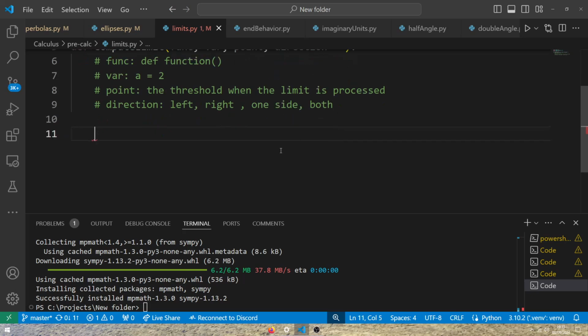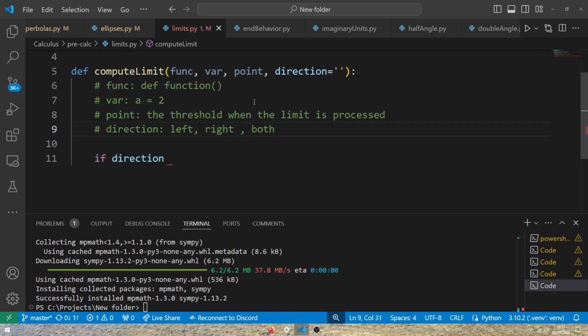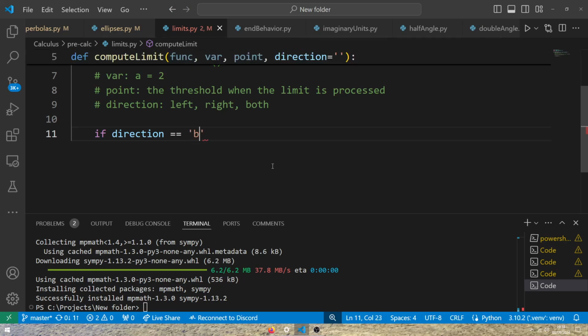And so here we can put in our if-else statement on this, right? So if I remove this, what do you think our if-else statement is going to have? We're going to have three options and an error block. So we're going to have if direction equals, we'll start with both.